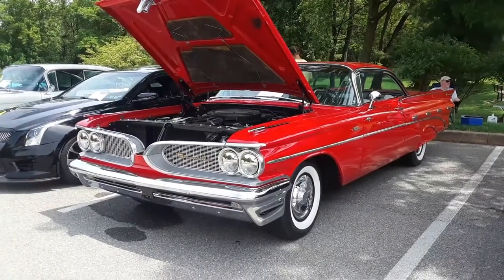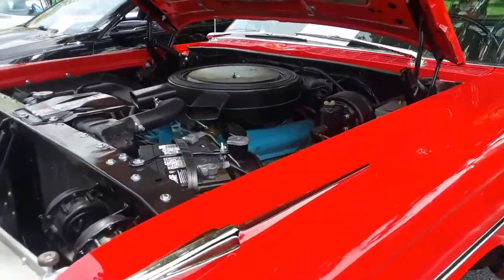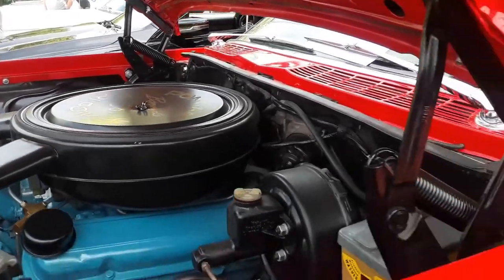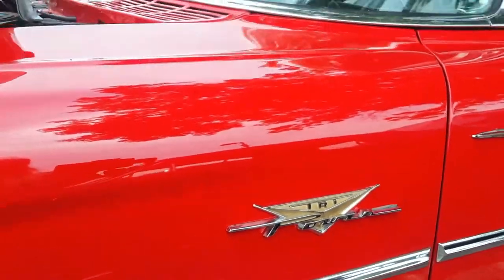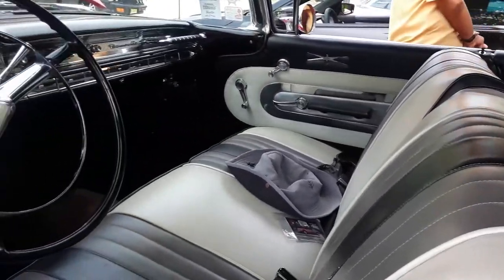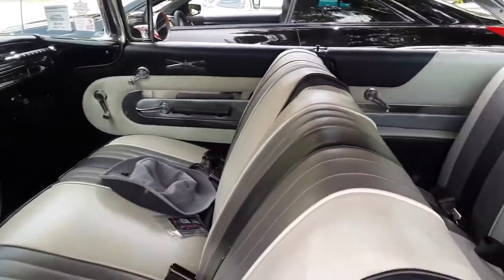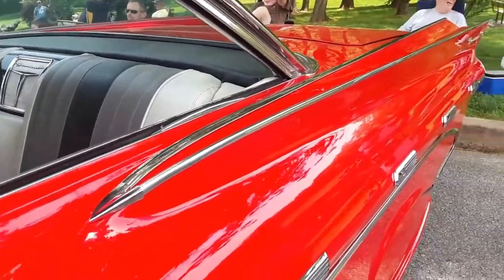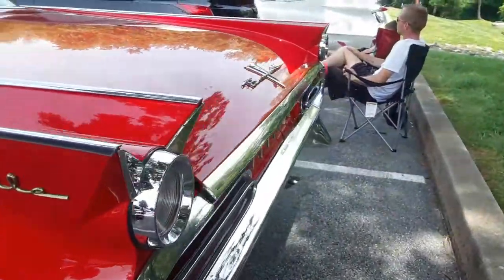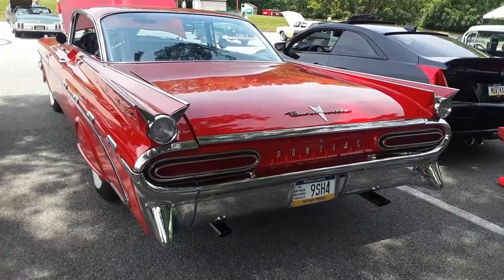A '59. This is the 389 Tri-Power. Getting lots of Tri-Power here. These are just gorgeous — look at this interior, oh my gosh. This is high style, absolute high style. What an iconic look. And I love when one fin is not good — let's go with two. This is fantastic. That's a great story — an hour and a half, and add a quarter for wax. We used to pick them up and deliver them.